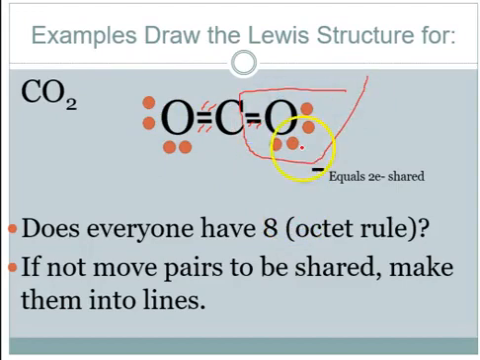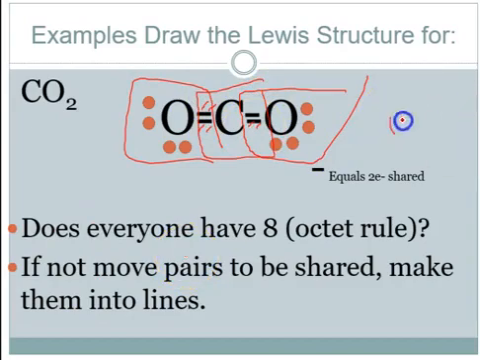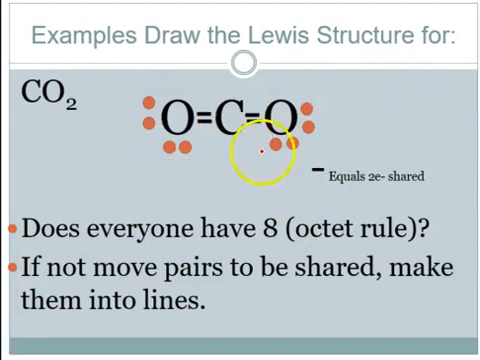Now, this oxygen has 8. This oxygen has 8, and this carbon also now has 8 electrons. So now everybody's happy. So this is a completed Lewis dot structure for this molecule of carbon dioxide. Okay, so everybody's happy in this. Carbon is not in an exception rule, so you have to make carbon happy. Carbon is in row 4, and so everybody in row 4 and up has to be made happy.